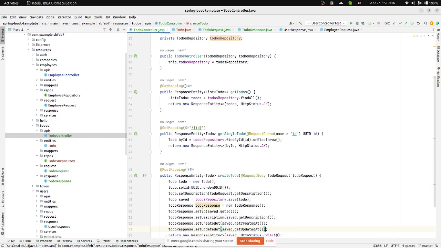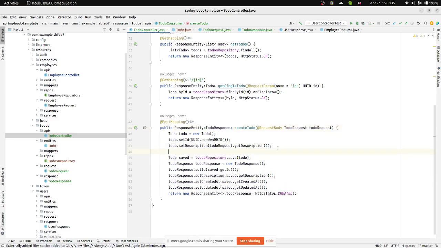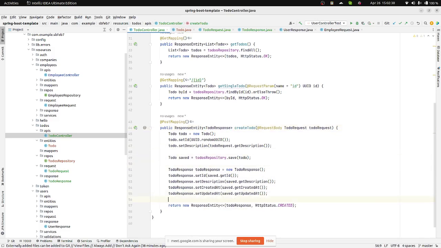So in this response entity, right, we are mapping all the fields that we are getting from the database, and then we will return this instead of the database entity. So we need to change this also, saying that we are returning a ToDoResponse. I'll make some line breaks so it's clear. First we are setting up the ToDo database object, then we are saving it to the database, getting the saved object back, and then mapping it to the ToDoResponse class.